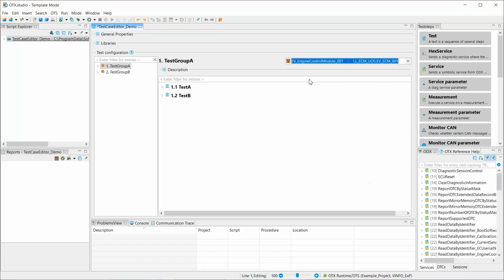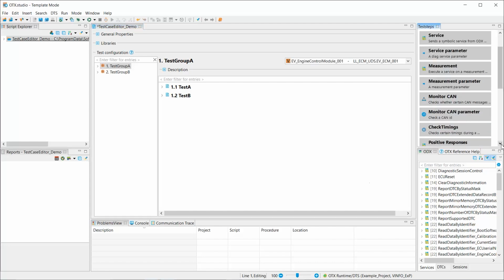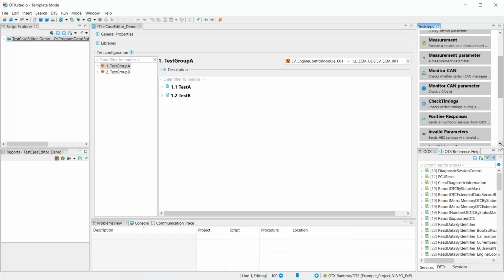On the right-hand side, we see the predefined test steps based on OTX scripts. One of the major advantages of the test case editor is the possibility to test all symbolic services from the OTX database.